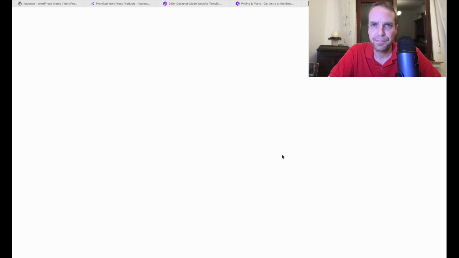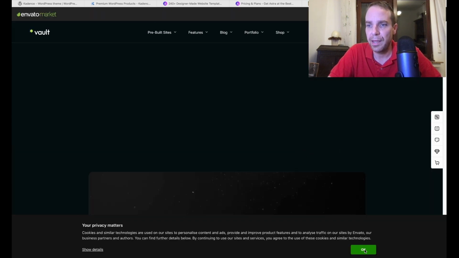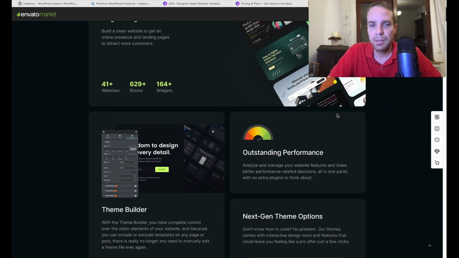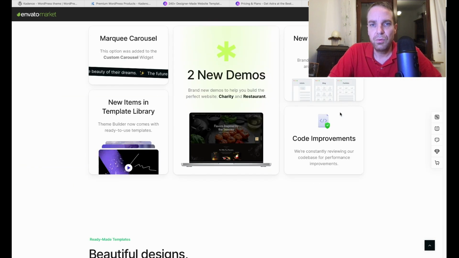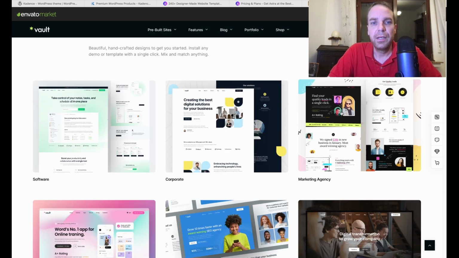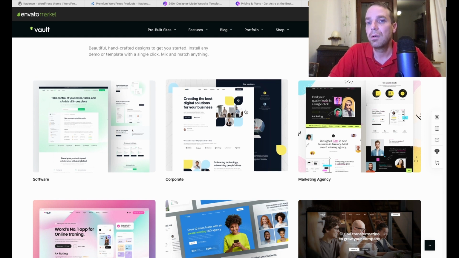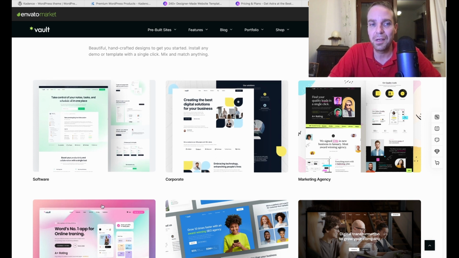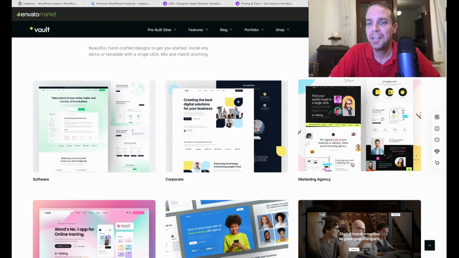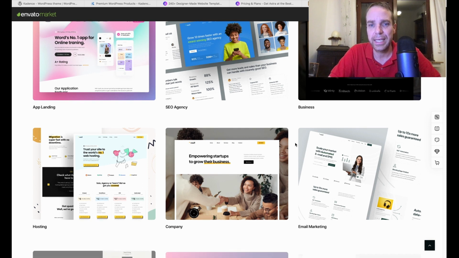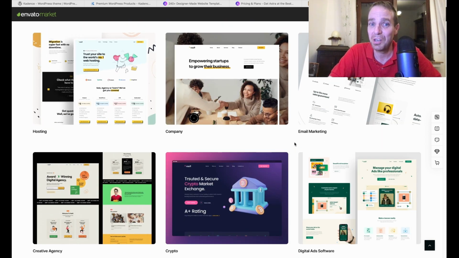If you like one of the themes, you can search for a theme or for a keyword, and for every theme you have a preview, and here you can see an overview. If you buy this for $39, for example, you get different styles of the theme. Here, for example, you can install the software version, the corporate version, the marketing agency version. And yeah, they are on ThemeForest. They are offering so much because they have to compete with all these excellent developers here.